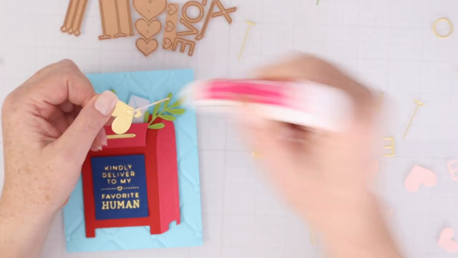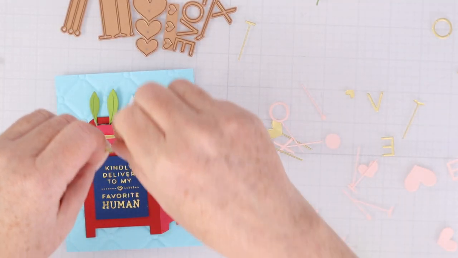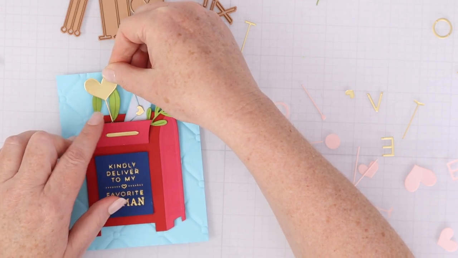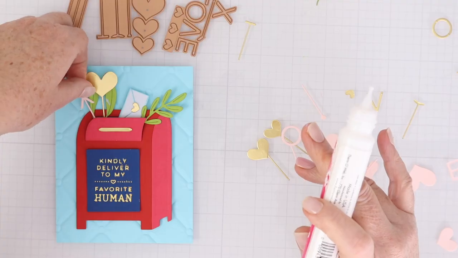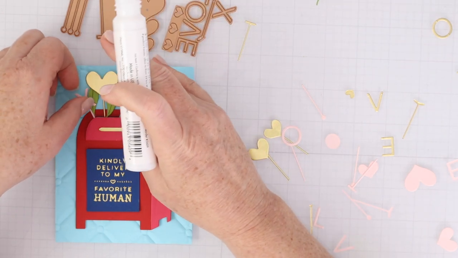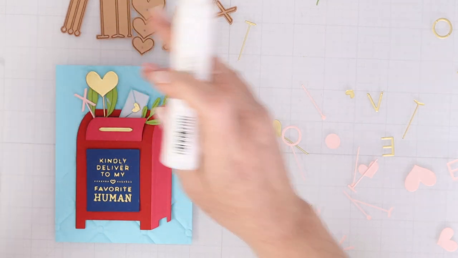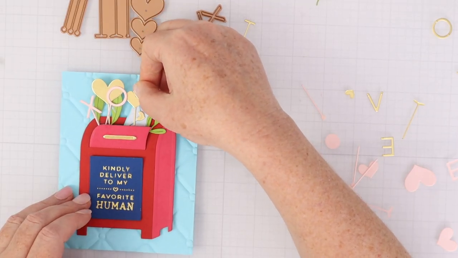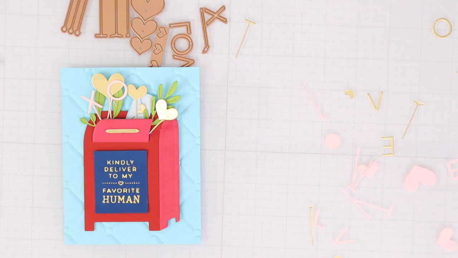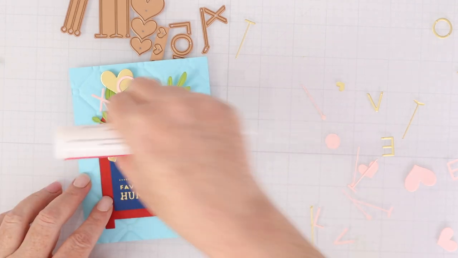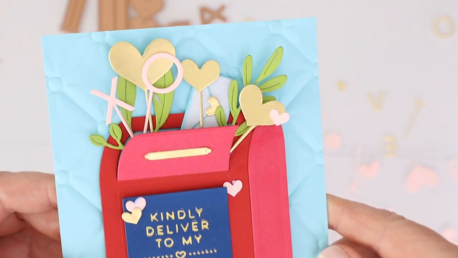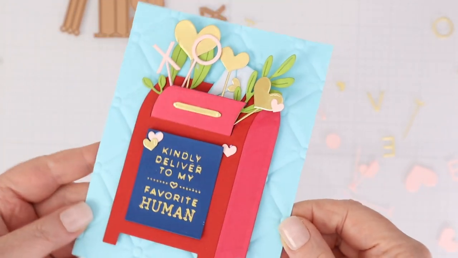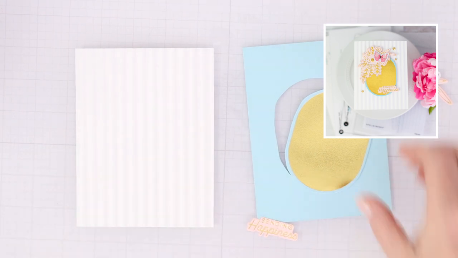The little leaves and the stem come in the mailbox die. The heart on the sticks, that's in the little love accessories set. The XO is in the love accessories set. So there's a couple of different sets that you can get to go with this mailbox. And I love when companies do that because then it makes the main die set that you purchased have more value because you can use it for different themes and different holidays as well.